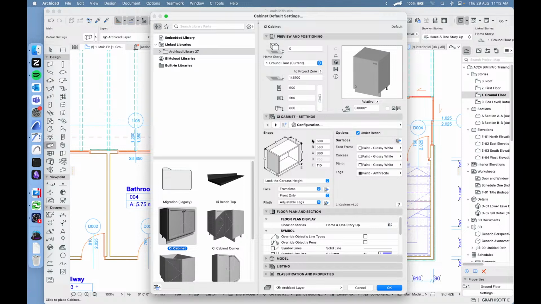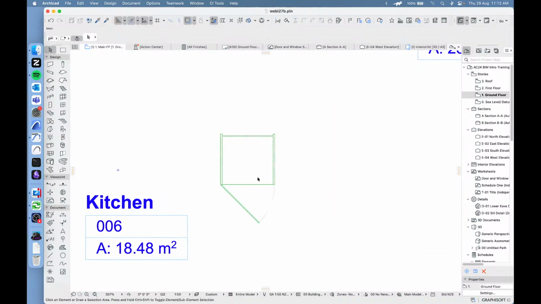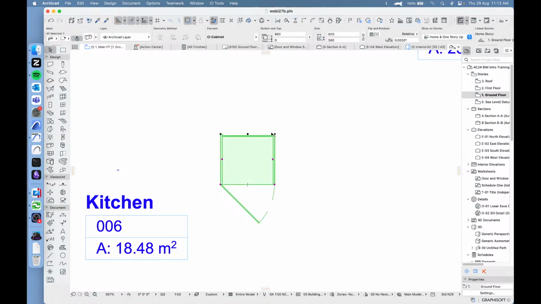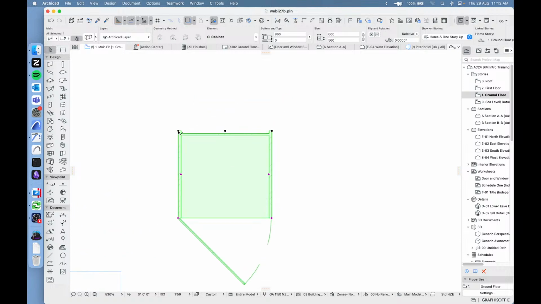So I'll just go with all of the default settings here, and I'll place a cabinet down. What you will get by default is a left opening door and a single cabinet unit. When I select it, you'll see that we have a bunch of hotspots available on the cabinet to do things with it. We've got our normal black hotspots here, and then we've got the purple ones that will allow us to do sort of sub-element manipulation of the cabinet.